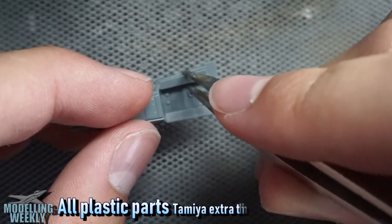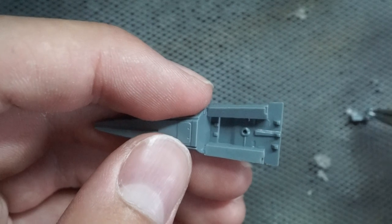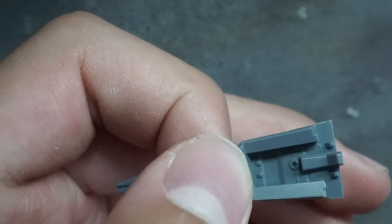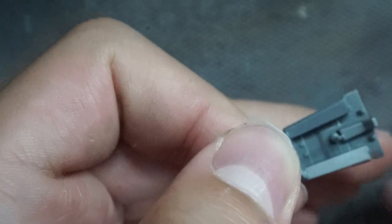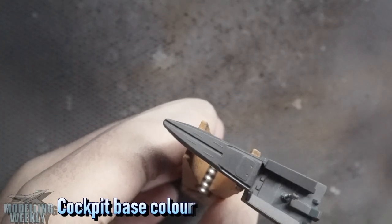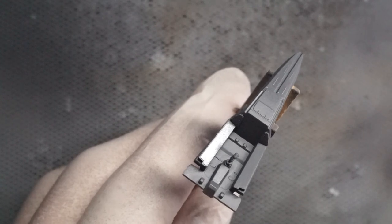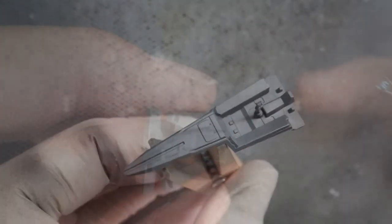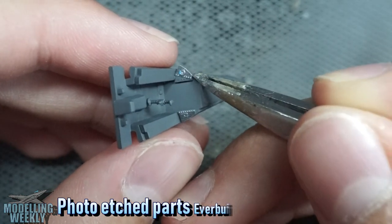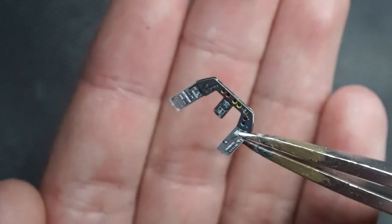To attach all plastic parts, I use Tamiya extra thin cement. Cockpit was painted with Vallejo Model Air 71.048 engine grey. Once the paint had dried, I began adding the photo etch parts using Everbuild superglue. The instrument panel required bending into shape, so I used tweezers to do this.